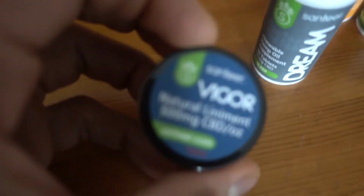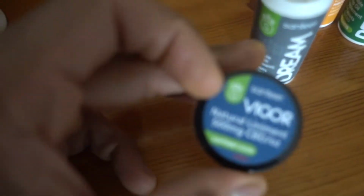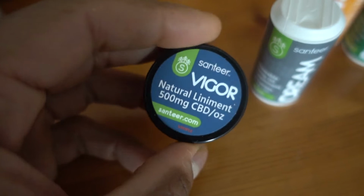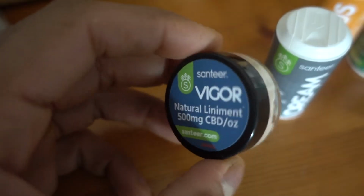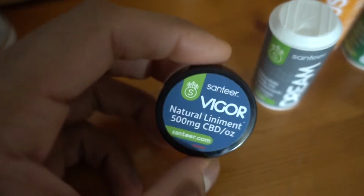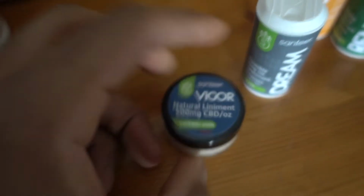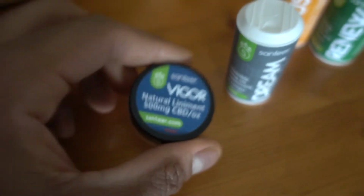I've also been using this, which is a CBD rub, an anti-inflammatory rub, and I've been using it on my left knee because my left knee has been giving me a couple of issues lately. So this is what I'm actually using on my knee. And over the last few weeks, it has definitely calmed down. I think what I've actually had is a tendonitis in my knee, but it's at the patellar tendon, so it's at the front of my knee. It's almost below my kneecap, but I've been using this pretty much every night. This is my second tub of it actually. I ran out of the first one, and I've actually found them unbelievable.